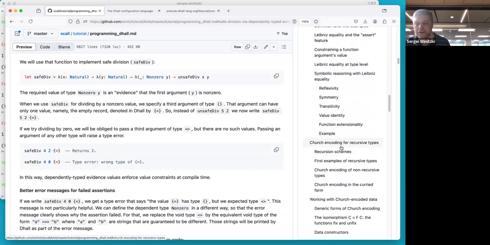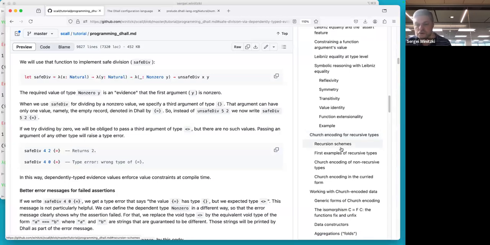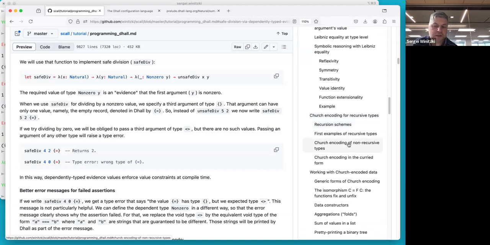Then for recursion, there are certain other tricks for encoding recursion in this type of language where you don't actually have support for recursion built in, so you cannot write a recursive type like a tree immediately, explicitly, because a tree is a union type, which is either a leaf or a pair of branches, and each of the branches is again a tree. So you're not allowed to do that in Dhall because you cannot define a type tree using itself.